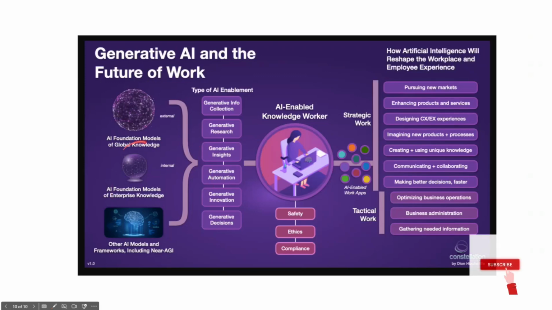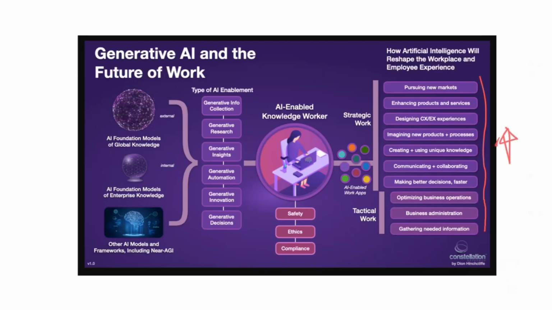So these things are happening in real life scenarios, like AI establishment, generative research, generative insights, and so many things. We have to be concerned about safety, ethics, and compliance. And in these scenarios, the experience of the user or employee is increasing, and we can give better service to the person and create our own new products and so on. So many things are there, like pursuing new markets. When generative AI came into the picture, some new markets came, right? Some new startups came into the picture to help the user.